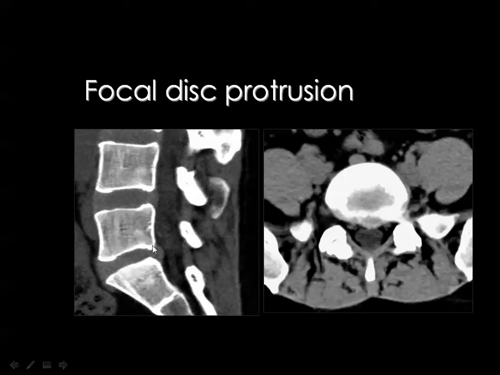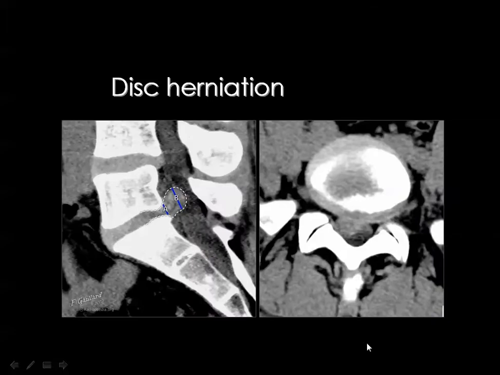Then let's go back to settle down facts. If you see a disc extending inside the spinal canal, and this is CT, and you call this disc, which may be bulge or herniation or protrusion, then you go to the axial image. If the disc is focal, it will be one of two, either protrusion or herniation. If the disc height is within 2 millimeter, you consider it protrusion.